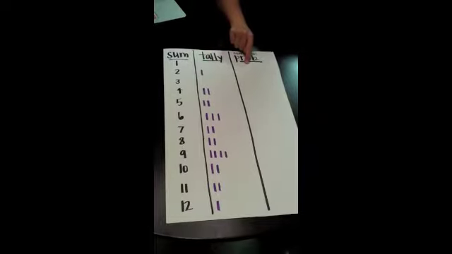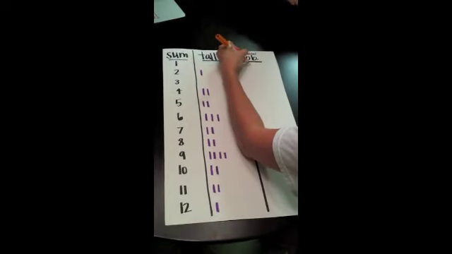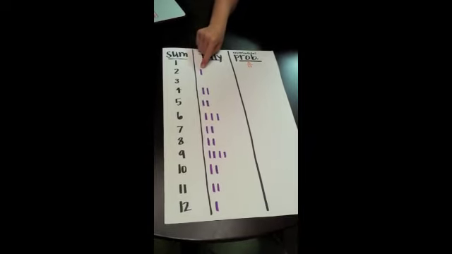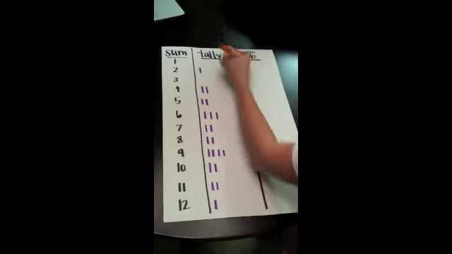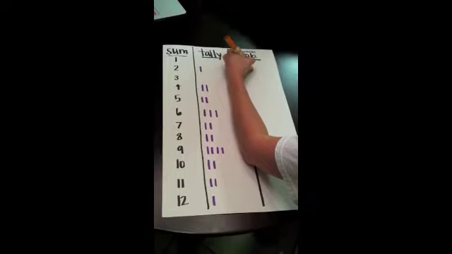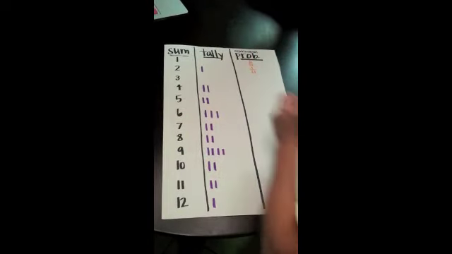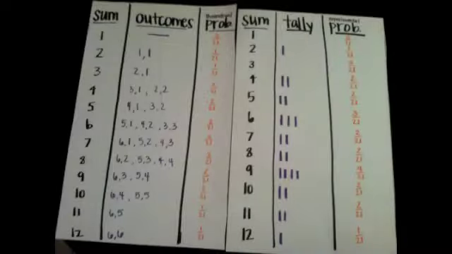There was nothing for 1, so we have 0 out of 21. There was just one roll of the dice for 2, so it's 1 over 21, and so on. While our numbers may not match, the more and more trials we could do, the closer our results would become to our theoretical probabilities.